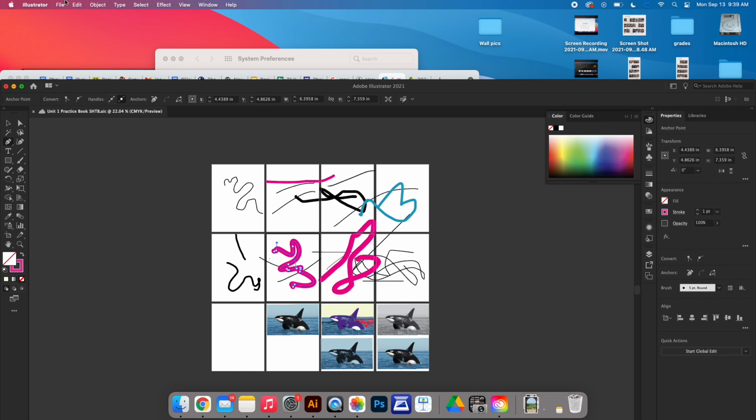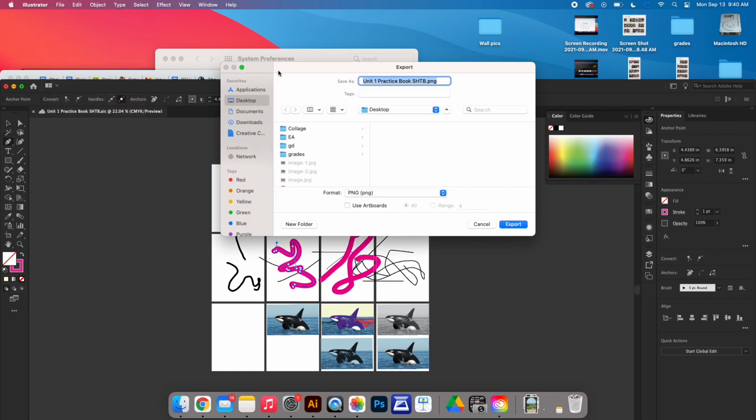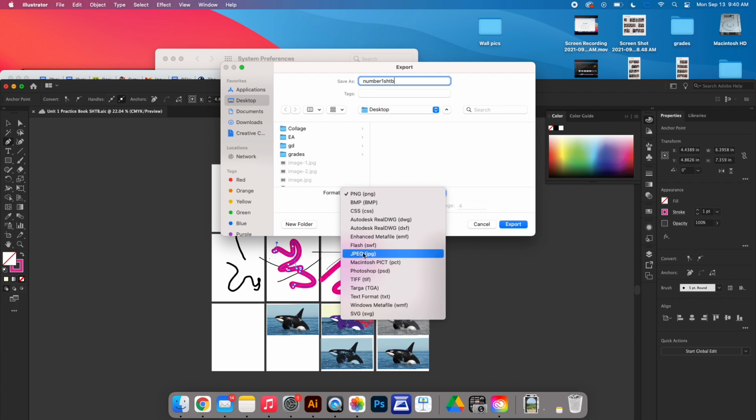We're actually going to go to File and Export. Export as. And you can call it number 1 or your name. And it can still go to your desktop, but we're going to change the format to JPEG, JPG.